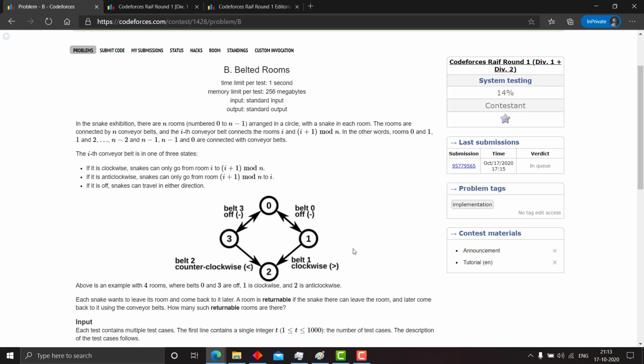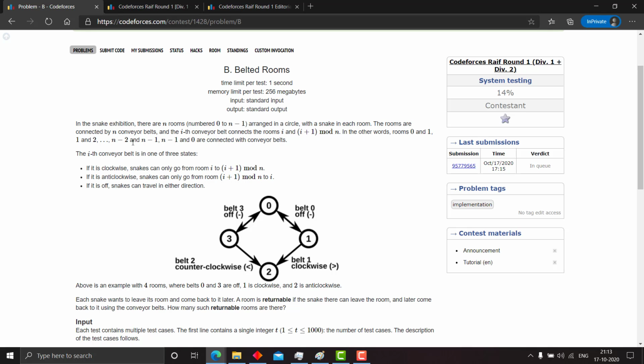This is the video editorial of problem B, Codeforces Raif Round 1, Division 1 plus Division 2. In this problem, there is a snake exhibition and there are n rooms arranged in a circle with a snake in each room. The rooms are connected by n conveyor belts, and the ith conveyor belt connects room i and i plus 1 mod n.